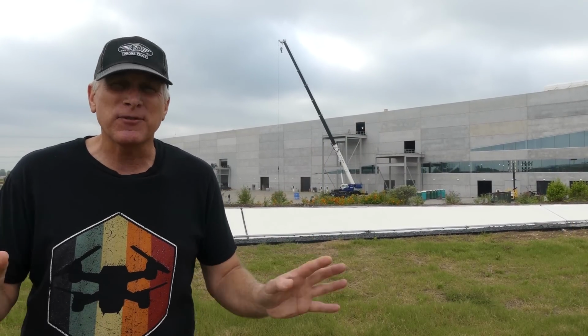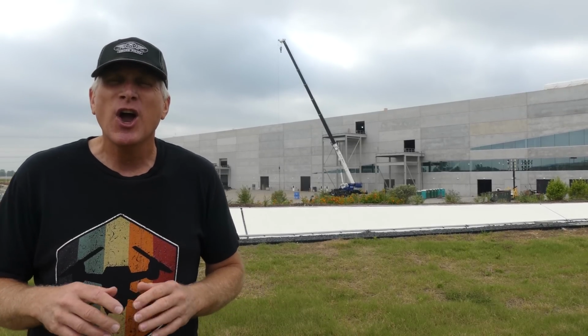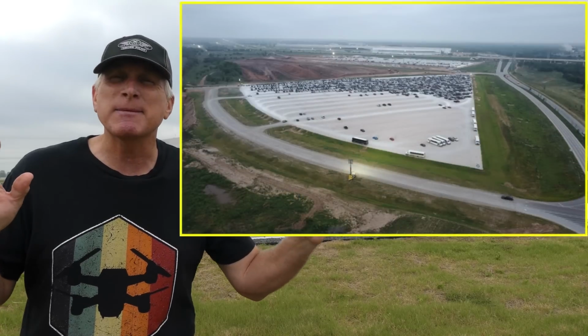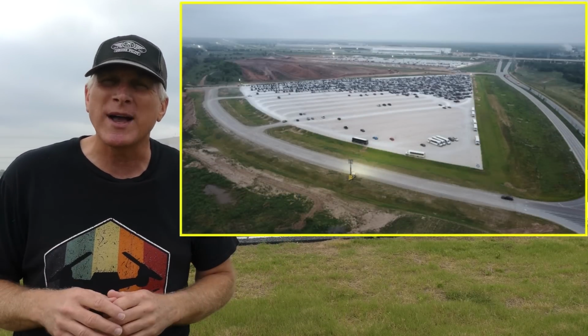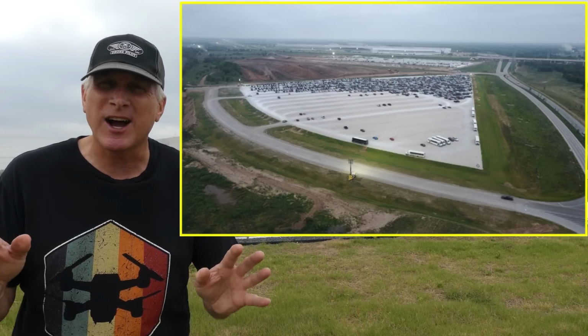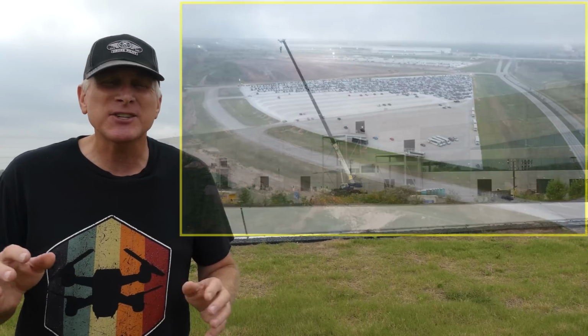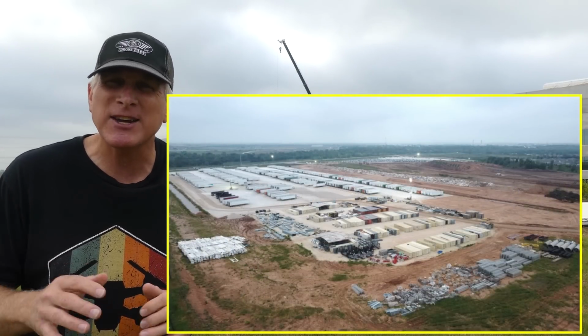Outstanding. So a few things for the intro today that I want to highlight that you'll see in the video. First, as you can see in this image, we start on the west side of the highway over in what is termed the West Support Facility per the permit. Now they've already installed a contractor parking area. They also have the West Warehouse on Wheels expansion area.